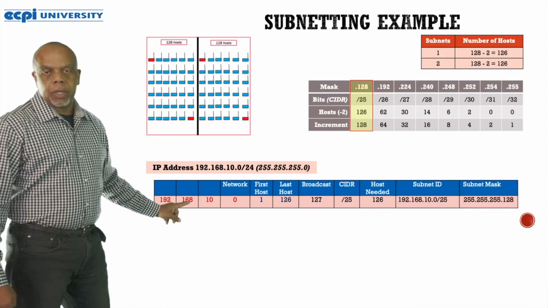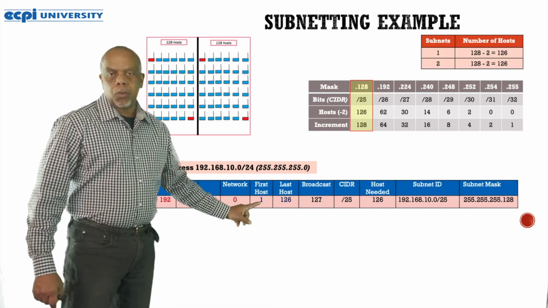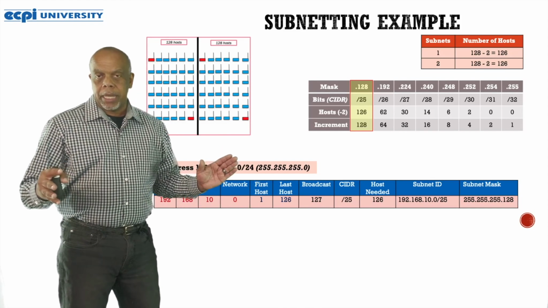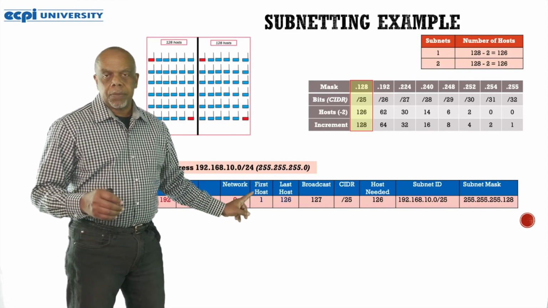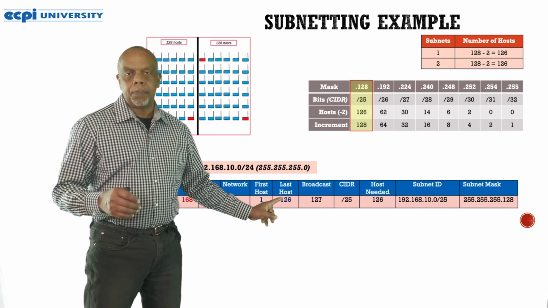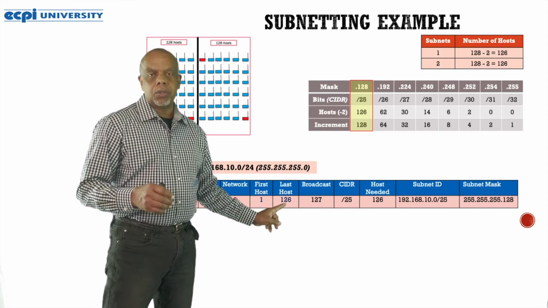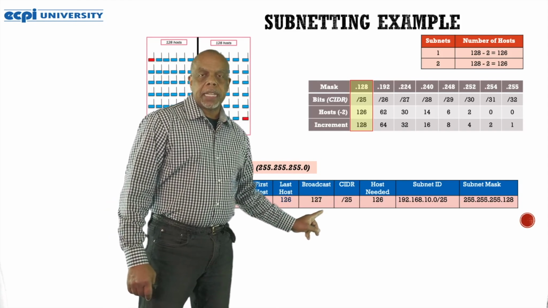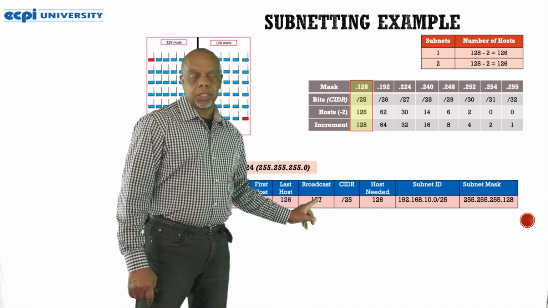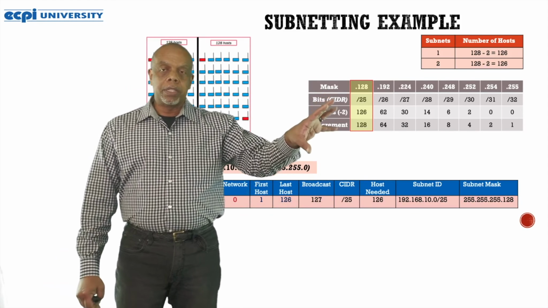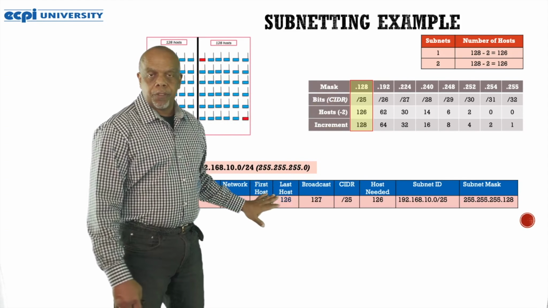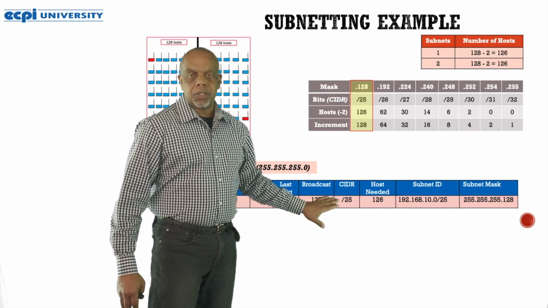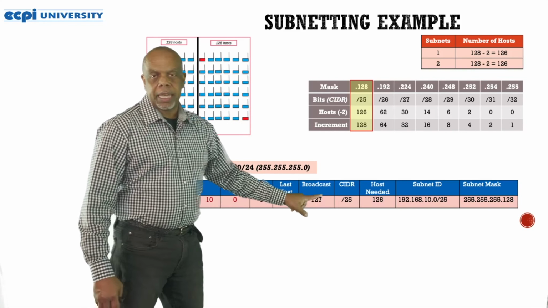That would be 192.168.10.1. Like I said, I've got 128, but I can only assign 126. That tells me 126 IP addresses later, my last host is going to be 126. The other one that I could not assign was my broadcast address. Just like when we were talking about bingo, you had the caller and the checker. Think of the network ID as the caller and the broadcast address as the checker. These are the two that I can't assign.